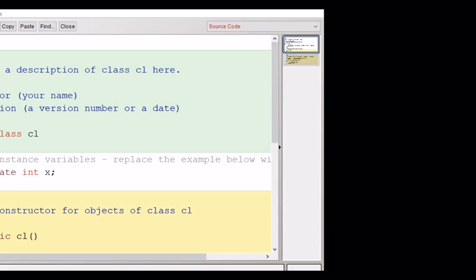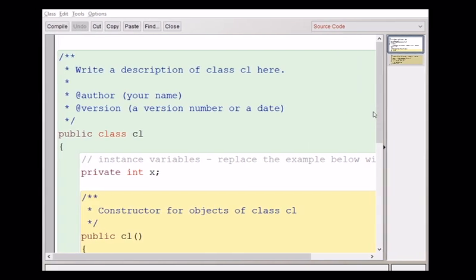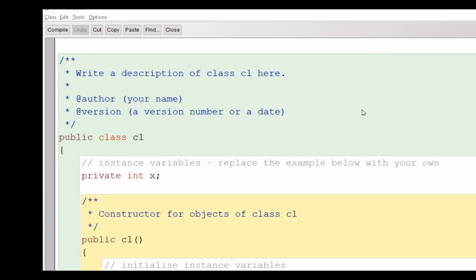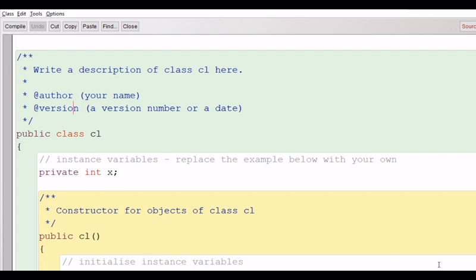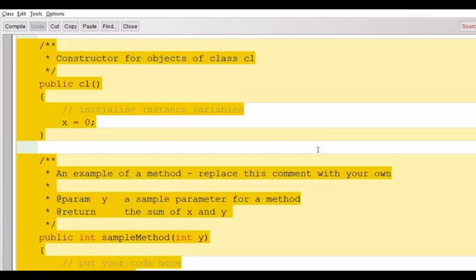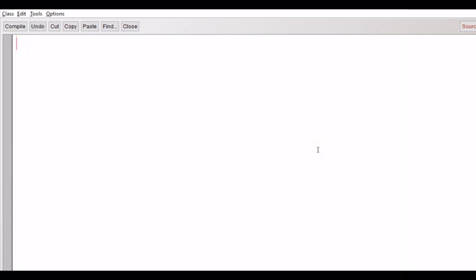CL. Okay. The screen will look like this. Okay, now Control A and delete. Everything will be deleted. Now write the program: class CL.